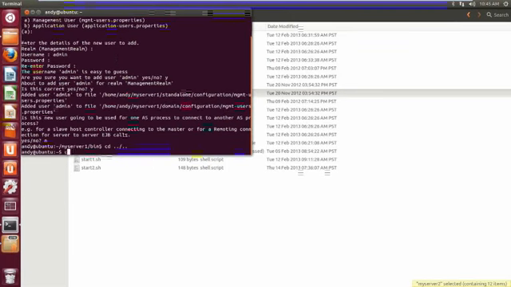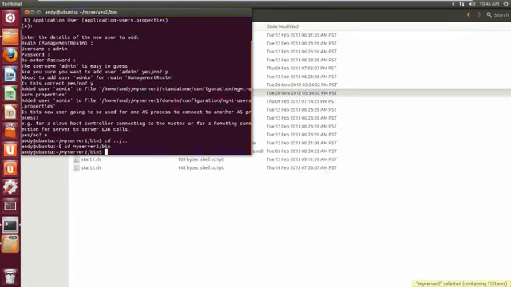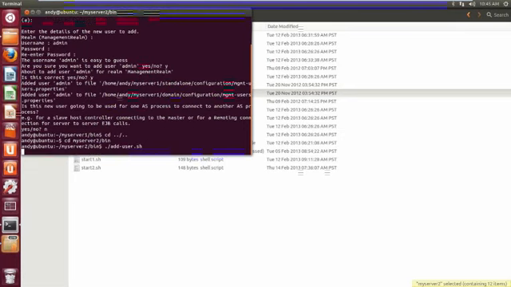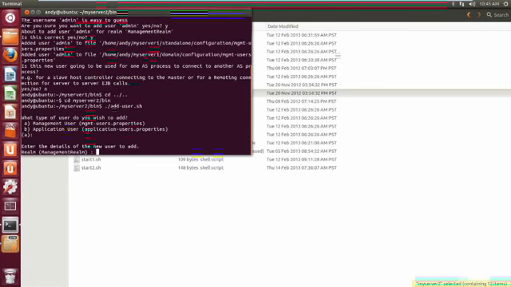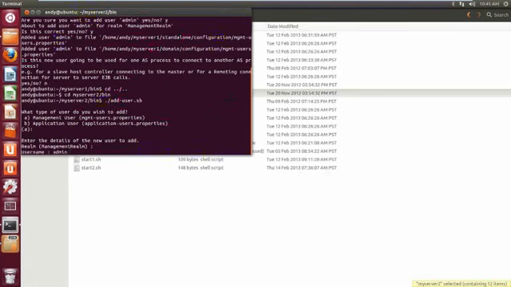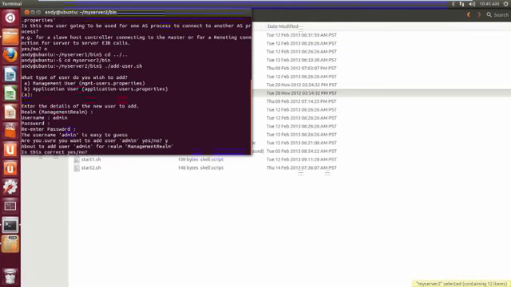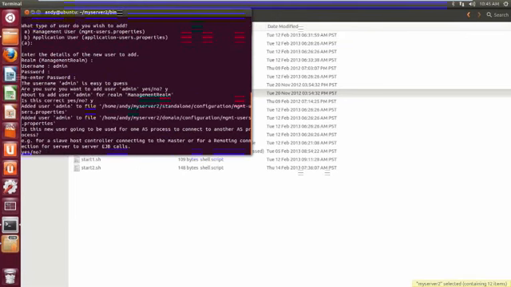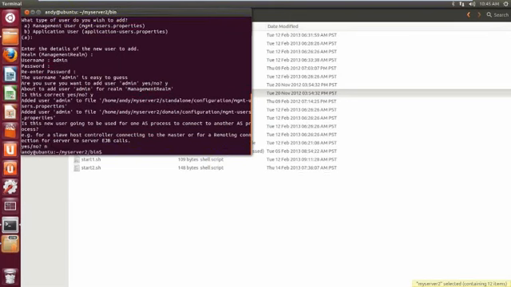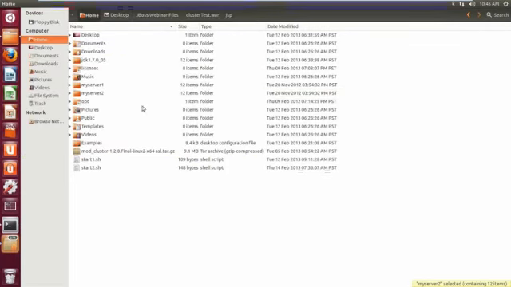Okay, so we're going to do the same thing now for myserver2. Again, we run the add-user file, and again accept the defaults, admin, and a password. Enter the password. Do you want to add this user? Is this correct? Yes, yes. And then to the final question, no. Okay, so we now have our two servers set up. We have two admin users, one for each.